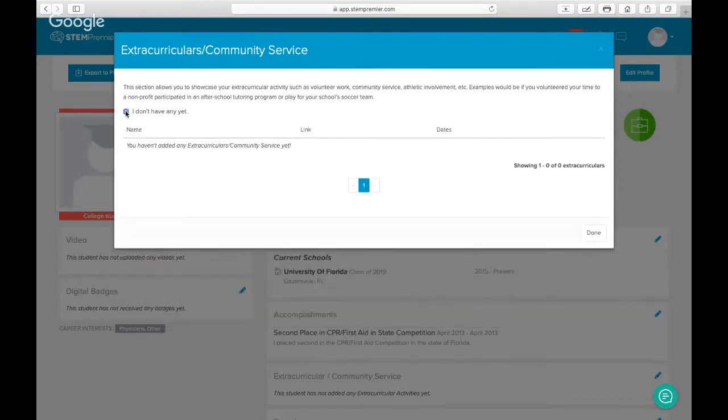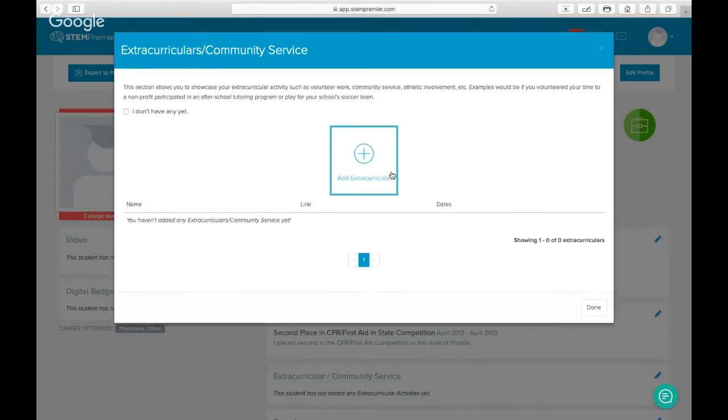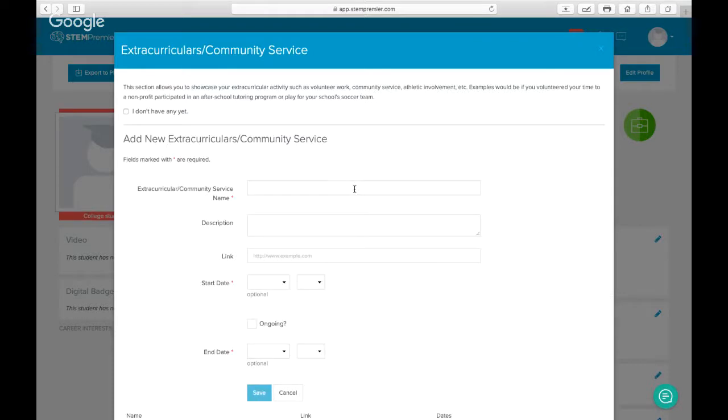So as you can see, when you uncheck this blue box right here, you'll have the ability to add an extracurricular. So I'm going to add an extracurricular activity. So I'm going to put volunteering with the National Pediatric Cancer Foundation.